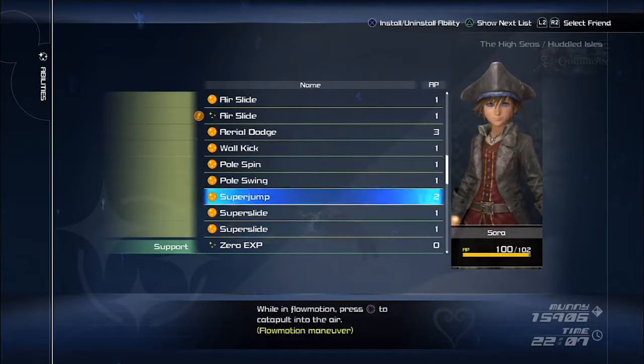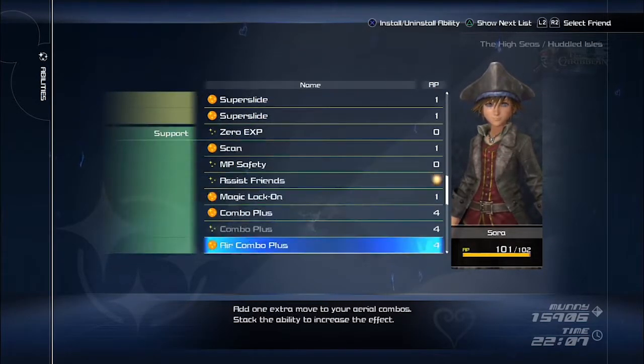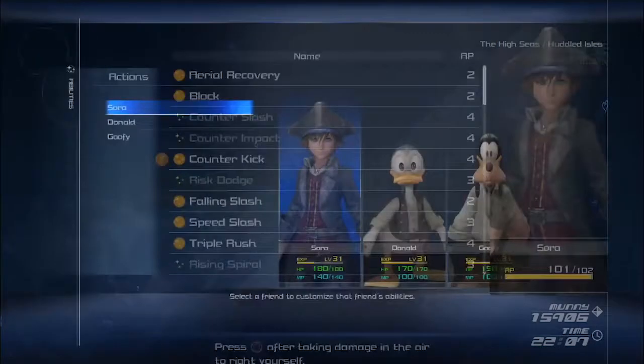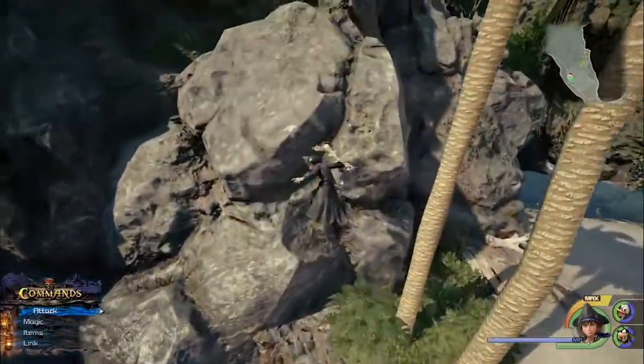Also, another air slide. Yes, please. Pretty much any movement ability you give me, I'm gonna put on. Oh, for sure, 100%.